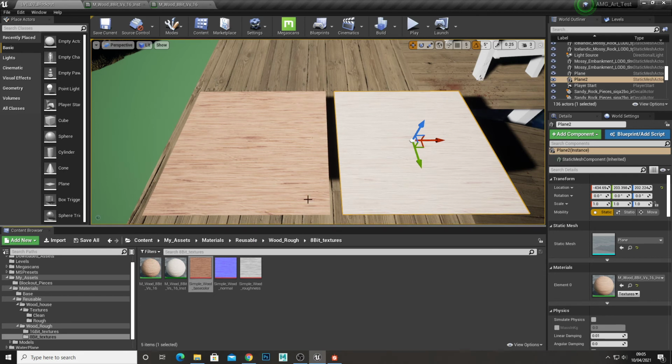So that saves you a load of texture memory and hard drive space, and you won't encounter this problem in Unreal Engine. So yeah, that was just a quick one. That was just a quick easy fix to fix this problem you may encounter when exporting textures from Substance Designer to Unreal Engine.